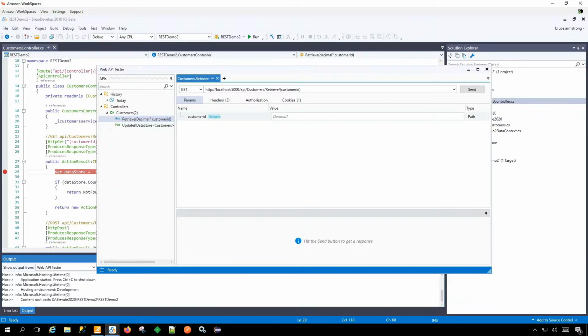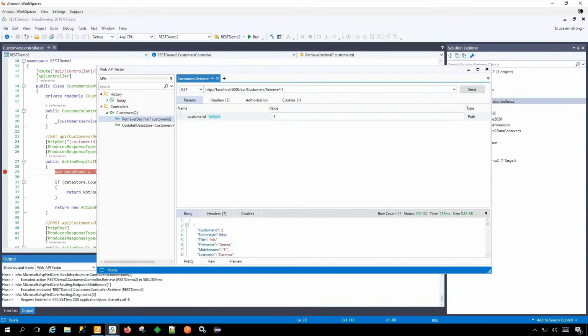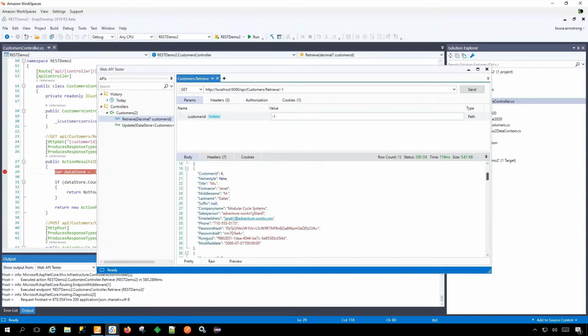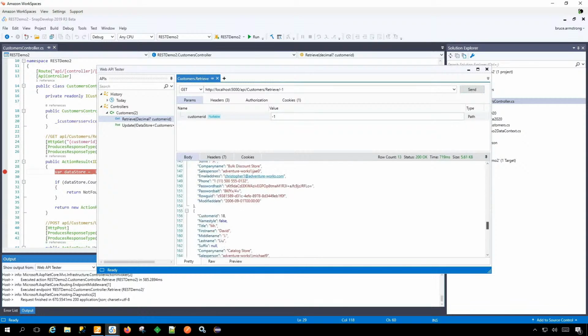Anyway, so that's the URL call for the method. I've got an argument here. Now the way I've coded this, you can either pass a customer ID and get that single customer back, or you can enter -1, and that will retrieve all of the customers. So I'm going to go ahead and send that, and sure enough, we got data back. So we can look at it down here. There's our data.